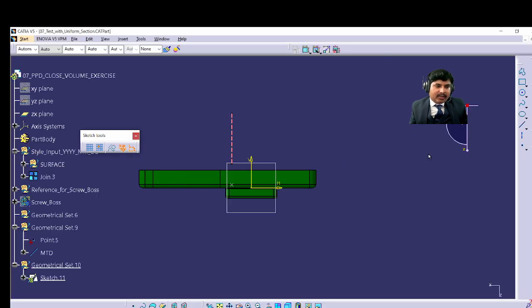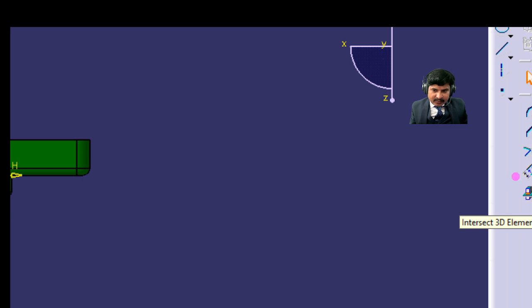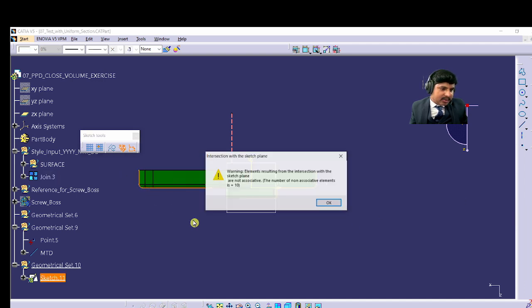Then go for the next one. Which one is next? The next one required is Project. Go to Project, and in Project select the second option, Intersection, and then select your join.